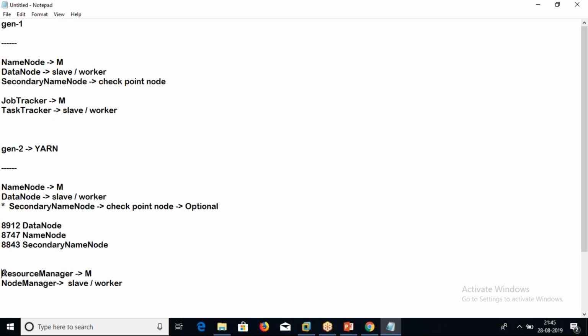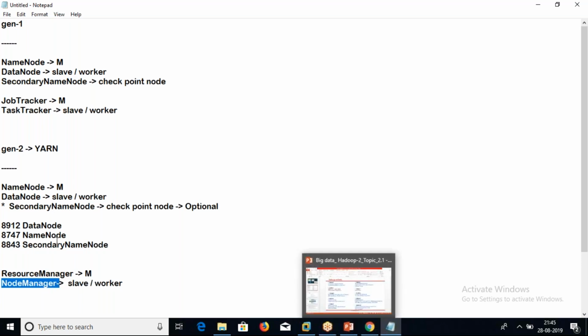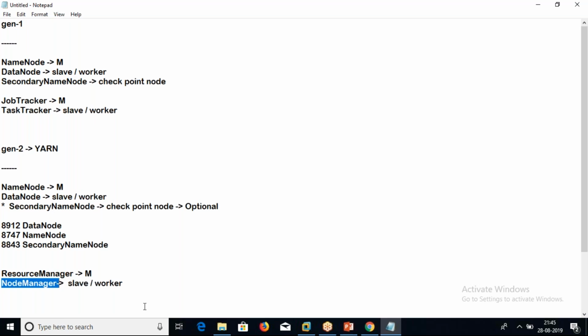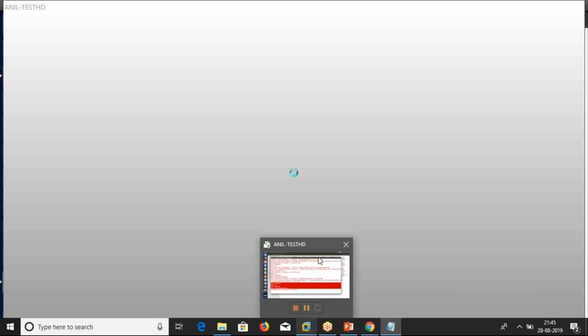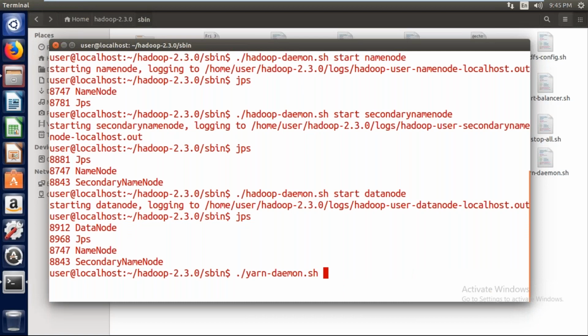Now we have to start the resource manager and the node manager also. And these are related with YARN. Now we'll start those daemons also. So ./yarn-daemon.sh start resourcemanager.